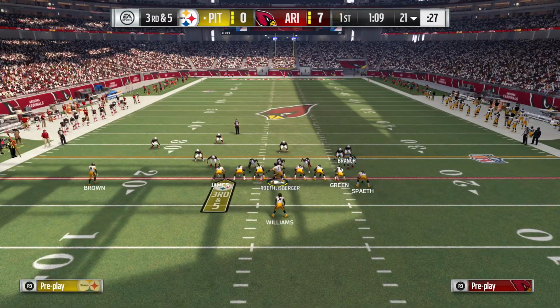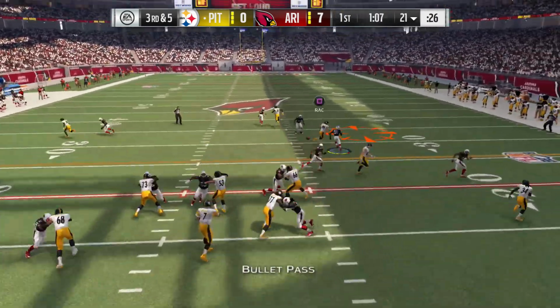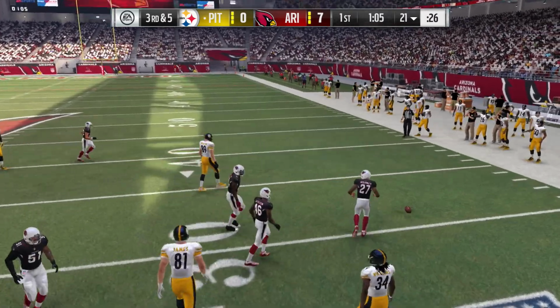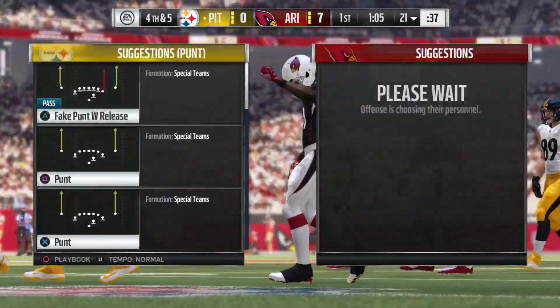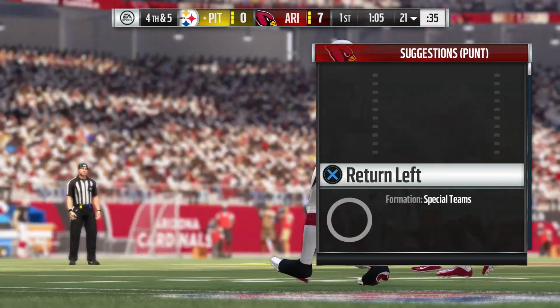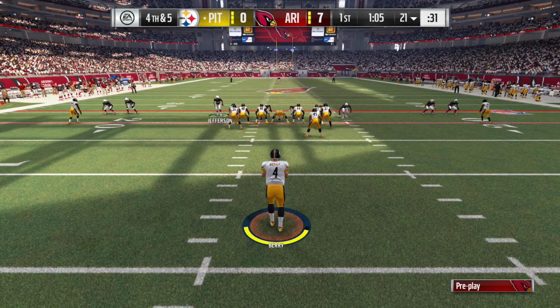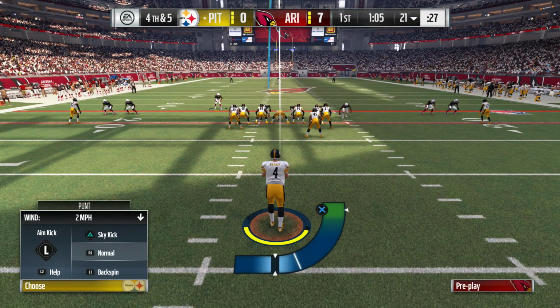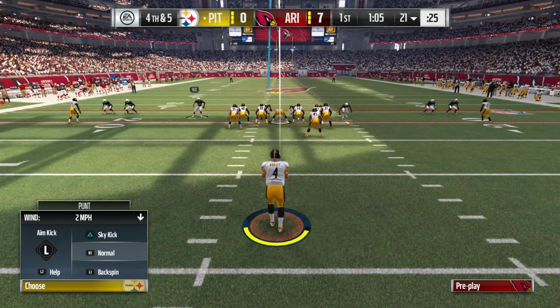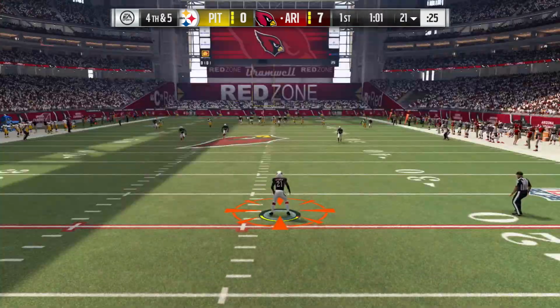An extra DB added here for the Cards on third. Blitz, man coverage. Here's Roethlisberger to throw. Hang on to it through the contact. Incomplete. Normally he's pretty reliable. Usually catches what's thrown to him. Peterson back there to return.